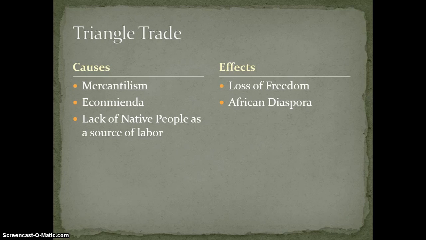The other cause is encomienda, where the Spanish, to attract colonists, granted land to Spaniards, and in return for this large land grant, they would also be given the natives who lived on that land, who would be turned into basically slave labor. You mix that with disease and the brutal policy and treatment under encomienda, and you run out of natives. So the Spaniards are short on labor. They need people, specifically slaves, to do this grueling work. They don't have any more natives, so they turn to Africans to do the work.